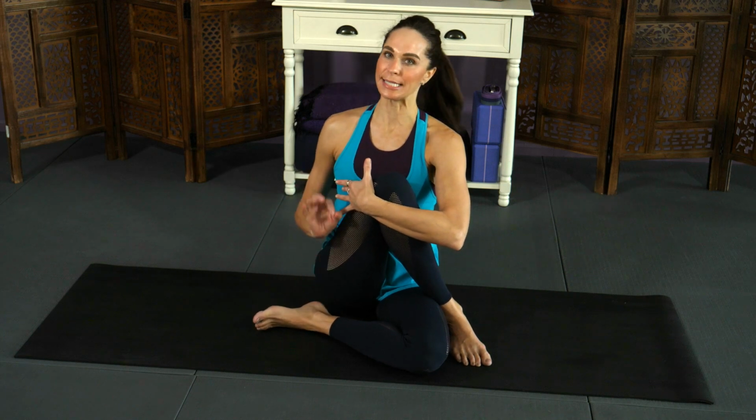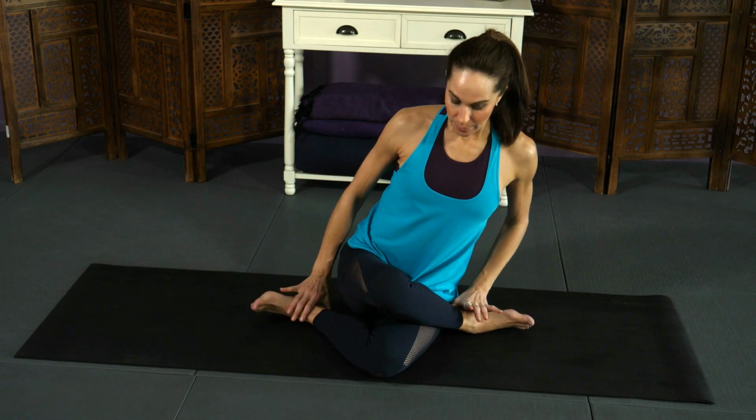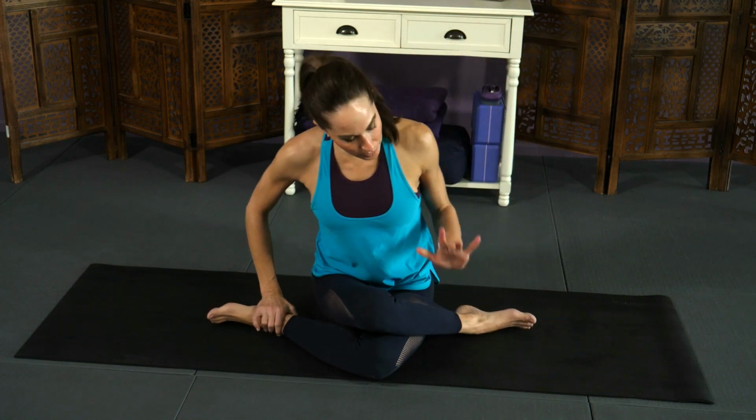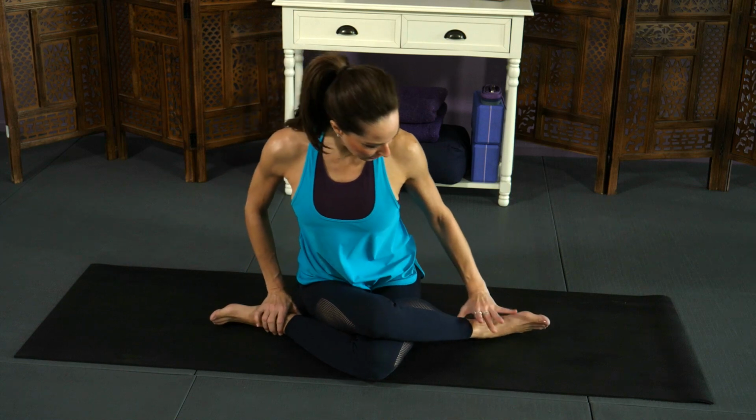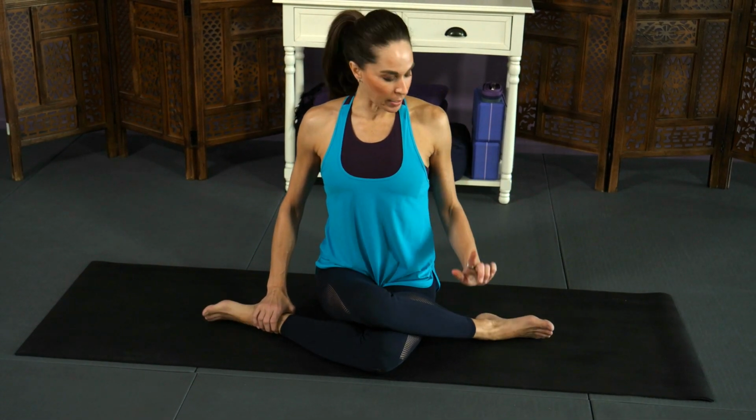This, as you draw your knee in towards your chest, may be plenty of a hip stretch for you. That's perfectly fine. However, I'm going to encourage you to see if you can stack the knees the best that you can into what is called shoelace posture. So you'd stack the knees. Don't worry about if they stack all the way or not, okay? No judgment, no comparison, all right?